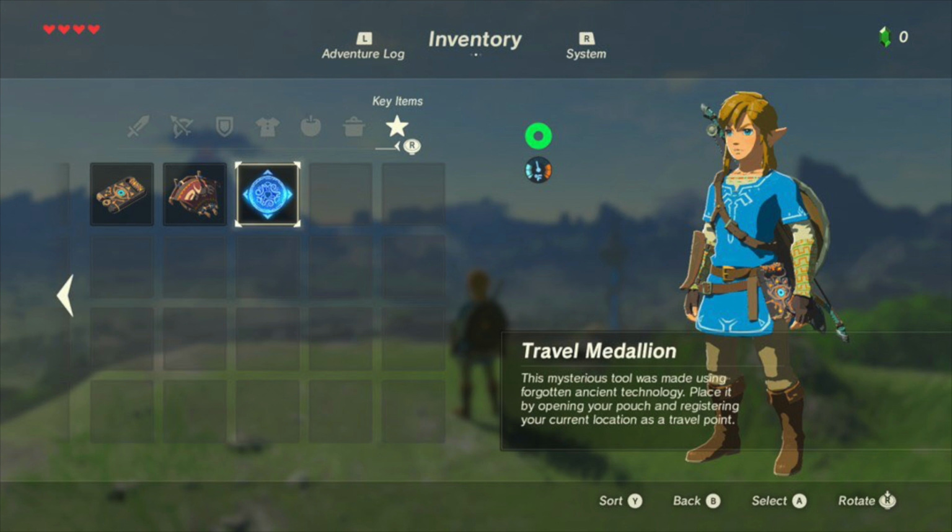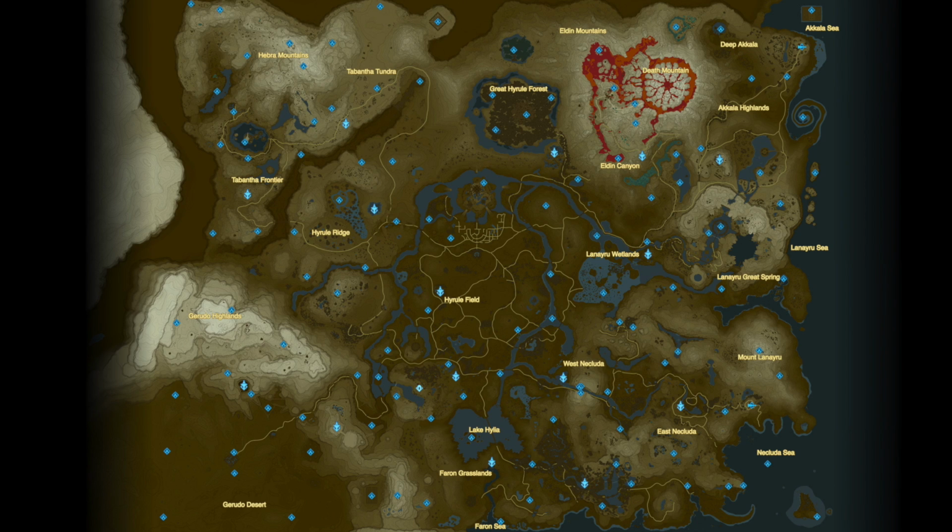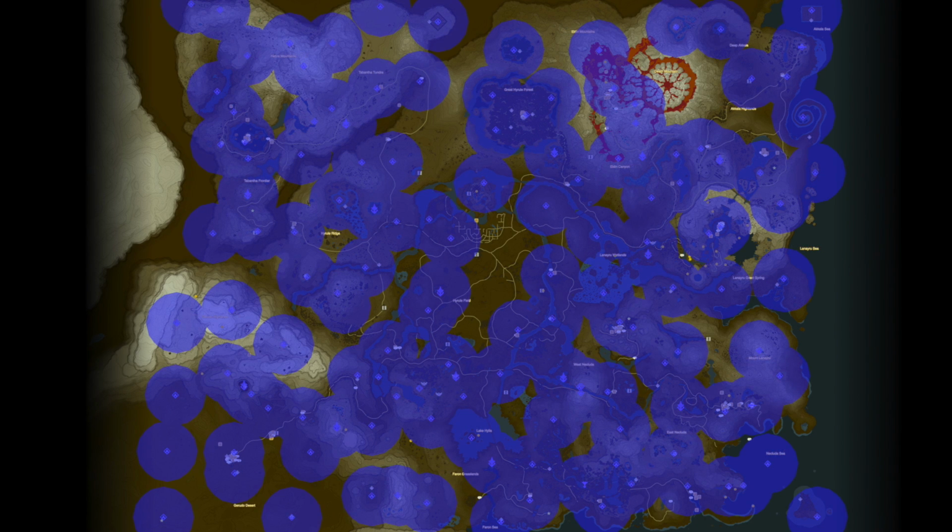The next thing I want to talk about is the Travel Medallion. I made a map of every single shrine in the game and drew an identical radius around it to see what areas I would consider to be not near a fast travel point.